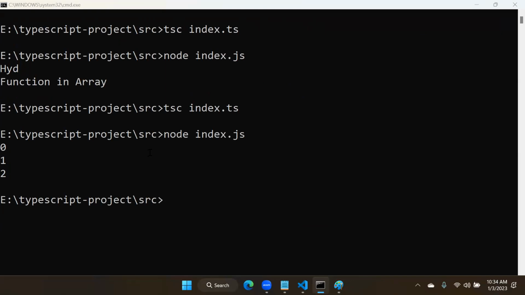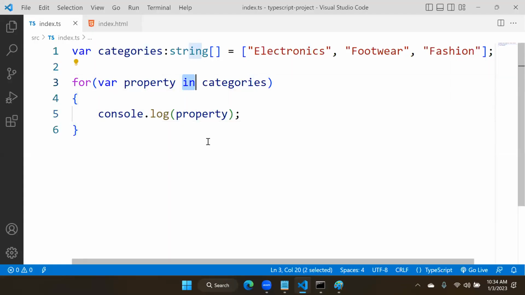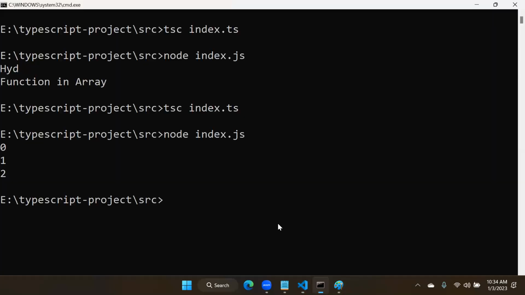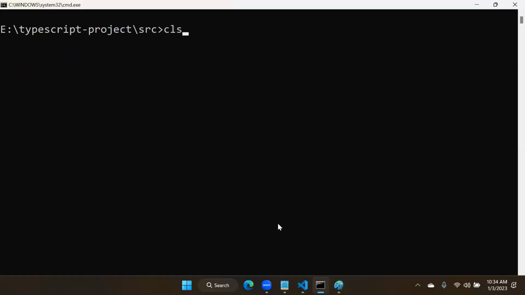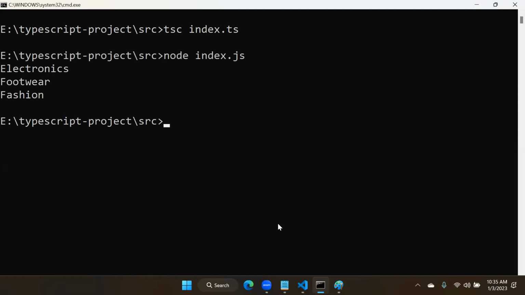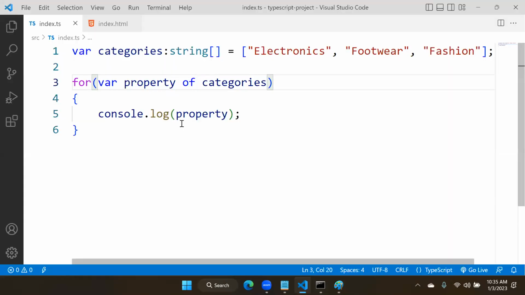If you want to print all the values, instead of in, we have to use of. Of is going to read all the values. Let's see. You can read all the values by using of. If you want both properties and values, then we have to use in, and we can print like this. So in a square brace, I will print property. It will return 0, 1, 2.